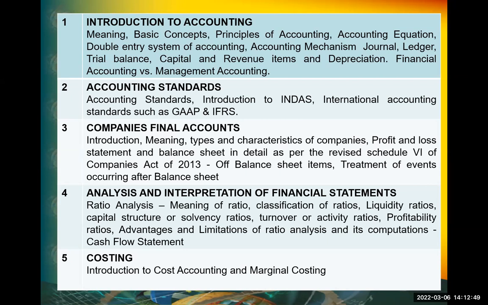Okay. Then we have two types of companies: private company and public company. Since we're touching this, we'll come back to this in accounting. A private company, as somebody said here, has a limited number of members. 200 is the maximum number we can have in a private limited company. A public company can have an unlimited number of members. Shareholders can be unlimited.